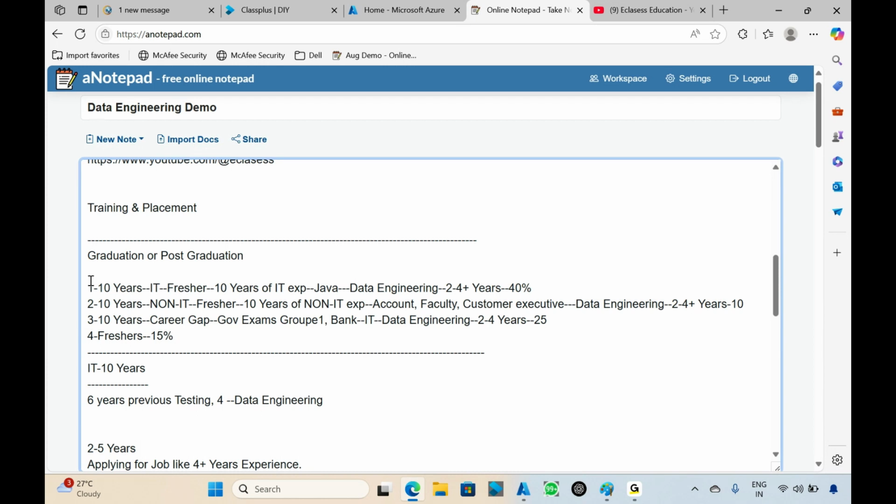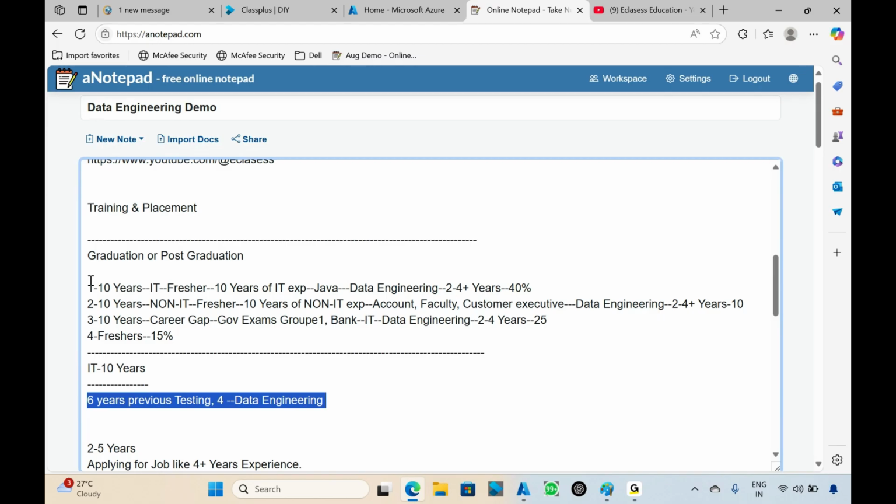Okay, data engineering is the best option. Let's take one use case. A person with 10 years of IT experience is learning a data engineering course from our training institution. How is he going to market his profile? We are going to break down this experience into two parts.